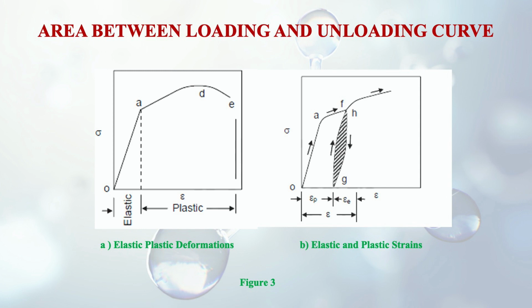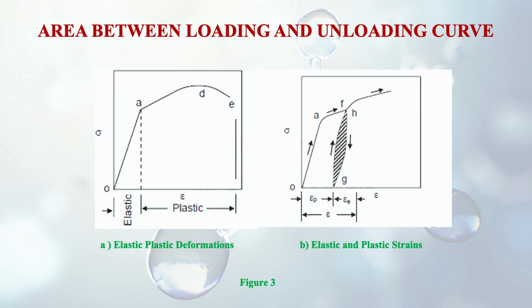Here you can see in the figure, the first one is about the elastic plastic deformation and the second one is about elastic and plastic strains. In the first one you can see the same stress strain diagram. OA is the linear portion. From A onwards yield has occurred, so plasticity has come in, up to D, where D means the ultimate tensile strength, the ultimate stress, and from A to D this deformation is happening. From D onwards, you can see that the stress is coming down, whereas the strain is still taking place, and it is taking you up to a point E where final fracture takes place. That means the final fracture takes place at a stress lower than the ultimate stress.